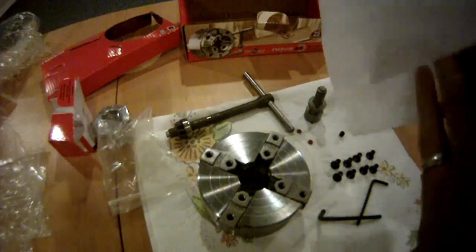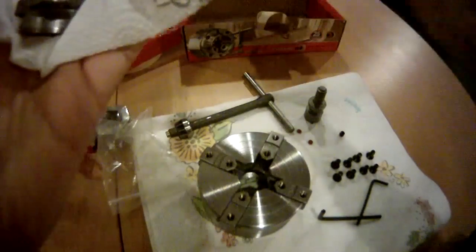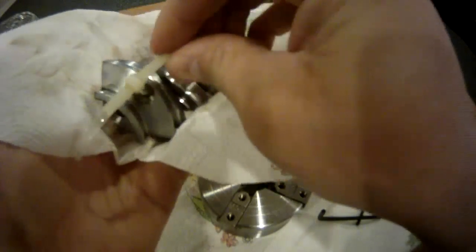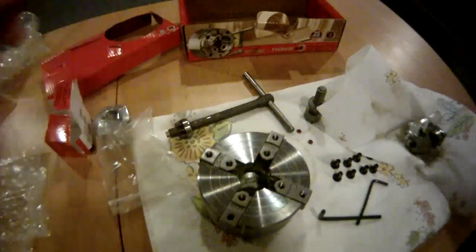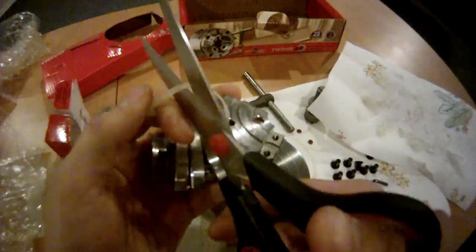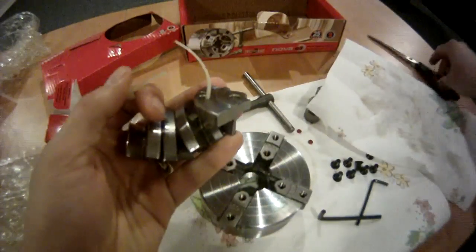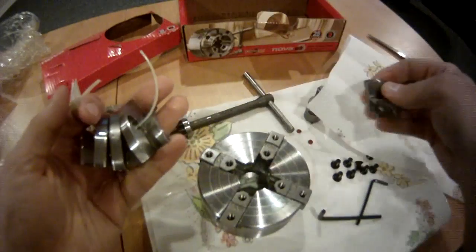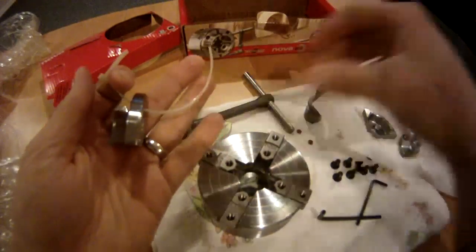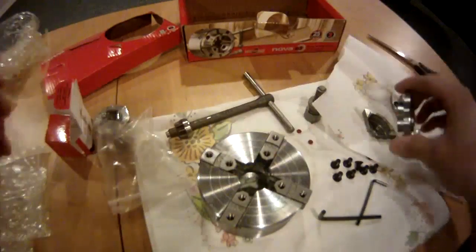As that comes out, the jaws, incidentally, for some interesting reason, are all on this zip tie. So I need to get a pair of scissors here and cut the zip tie. Okay, now with the scissors, cut the zip tie, and we've got our 4 chuck jaws. And we'll set those down.